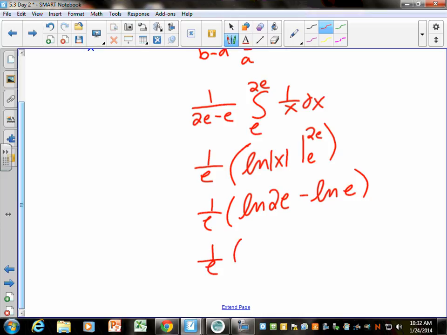Yesterday with Katie, I broke it up as addition. But could I also say this is the same as saying ln of 2e over e, because subtraction goes to division, one of those properties that we're going to forget. And do you agree that e would just cancel? And I would get that that's just ln of 2 over e.